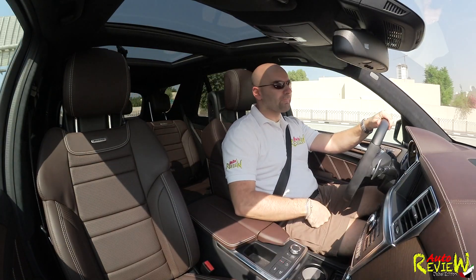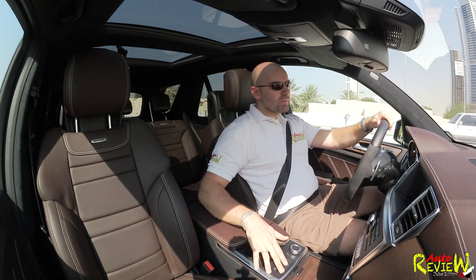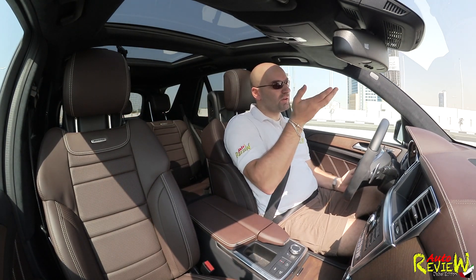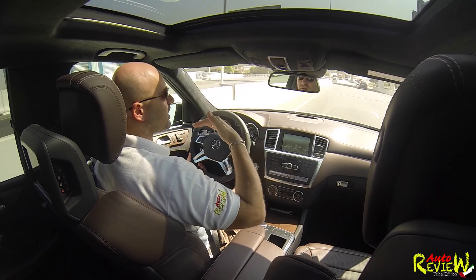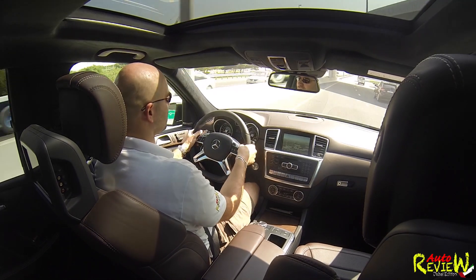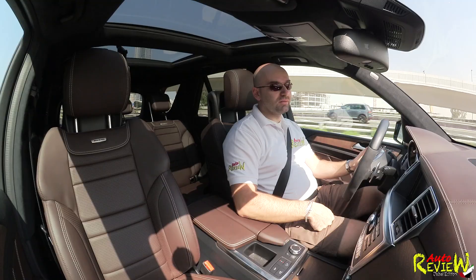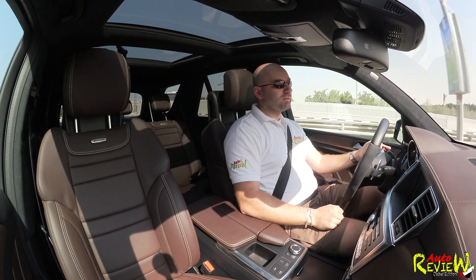I was driving in sport because it's just much more fun. The sport mode doesn't make much of a difference in the steering — I find it a little bit too soft. The weight of the car is much higher because it's a 4x4, but even in sport mode I would like a bit more stiffness in the steering wheel response. They could maybe fix that with a software update to get a stiffer steering feel.